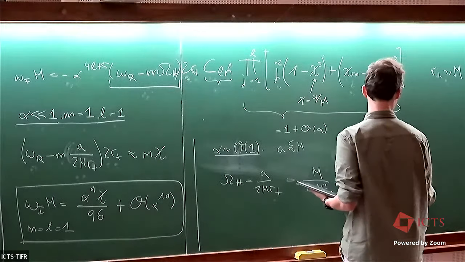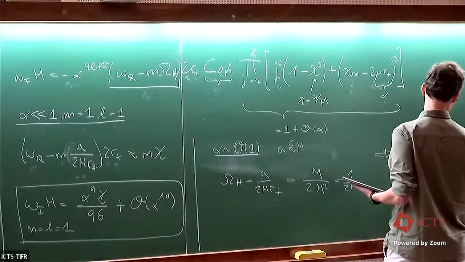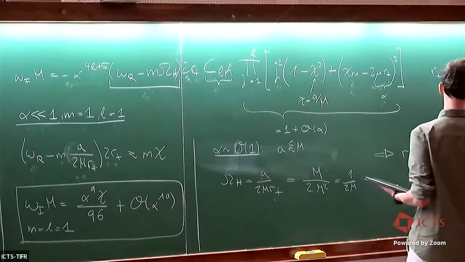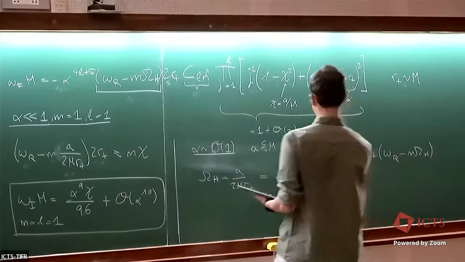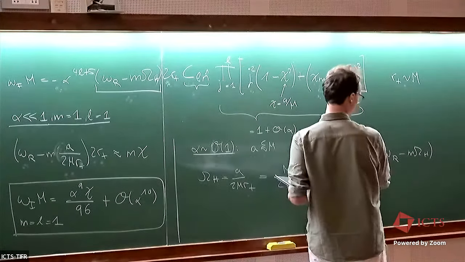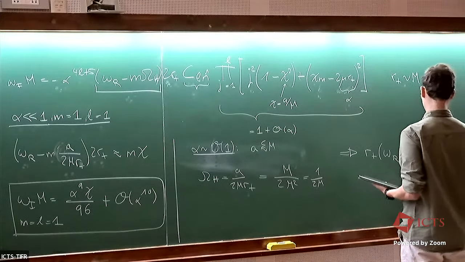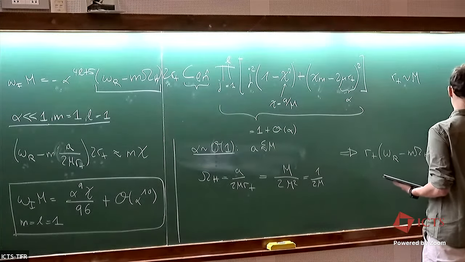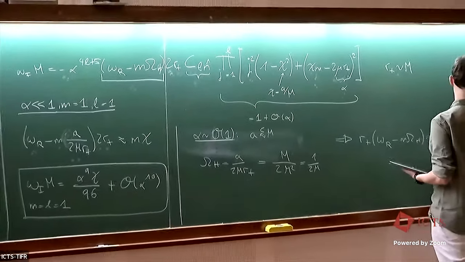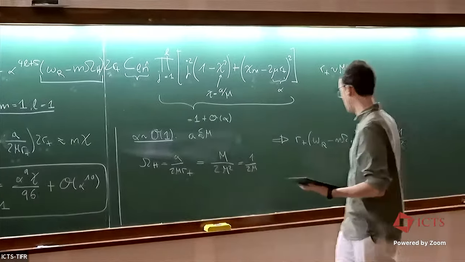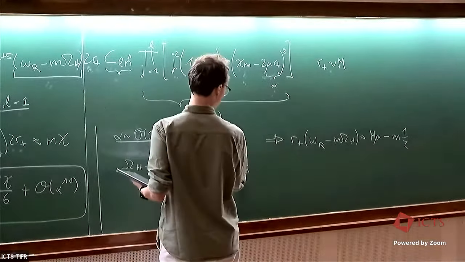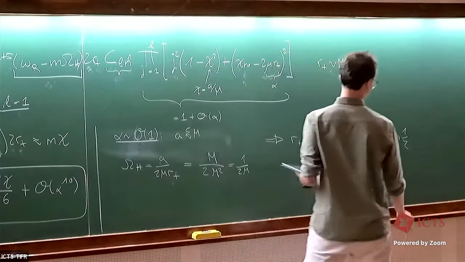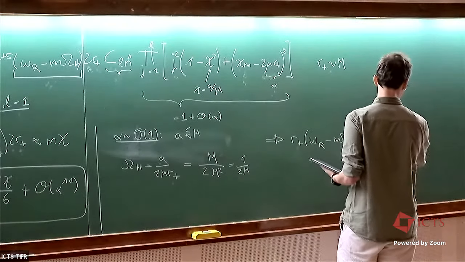What we learned from this is r plus times omega r minus m omega h. This is basically, again, r plus for a nearly extremal black hole is basically just m. So then this is approximately m mu minus m times 1/2. Okay, so the 1/2 comes from the fact that this is 1 over 2m, and then the m gets canceled from the m in the r plus, and so we end up with a lowercase m over 2.